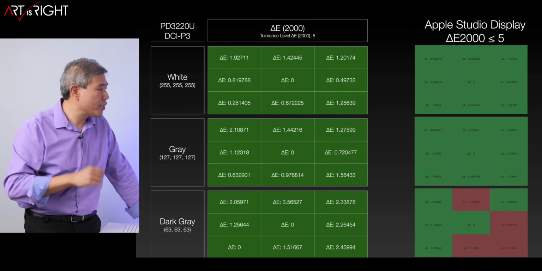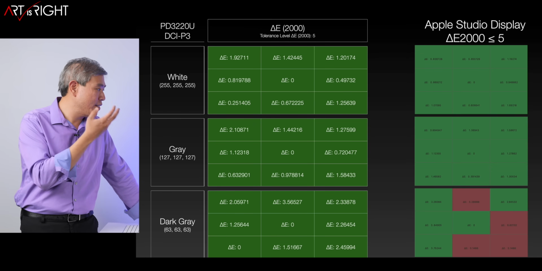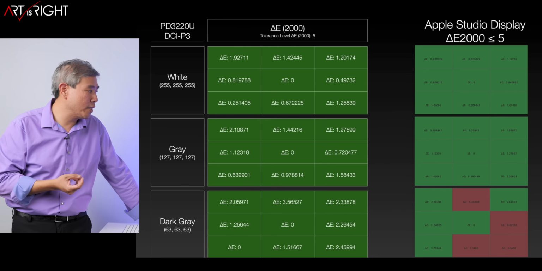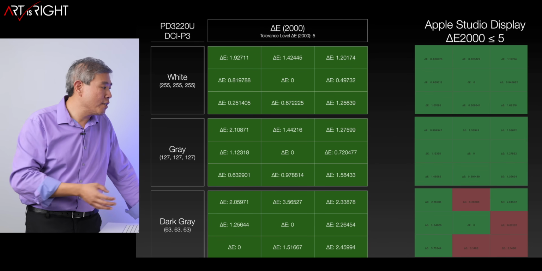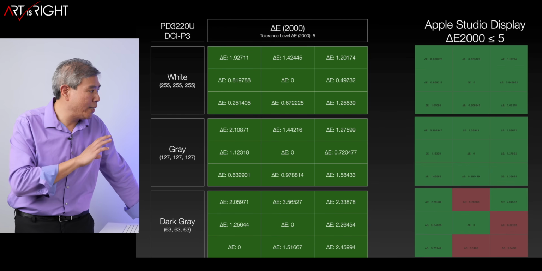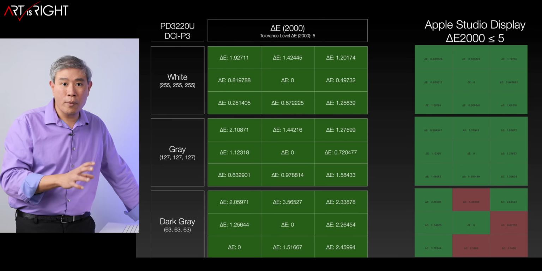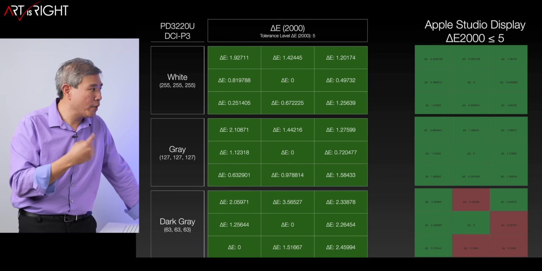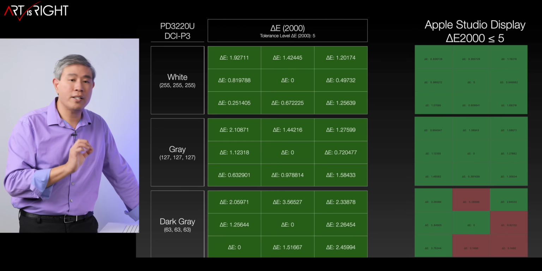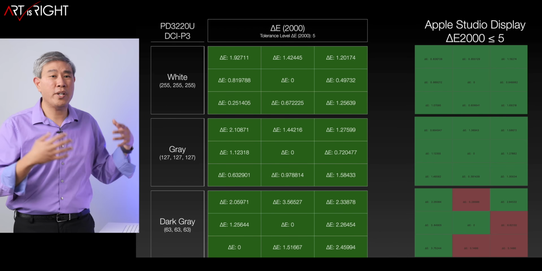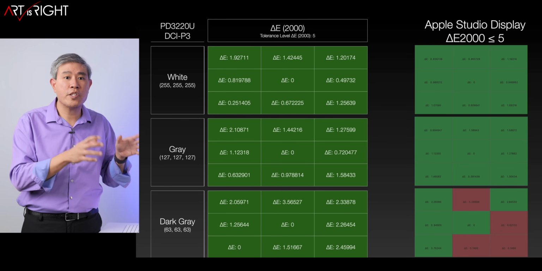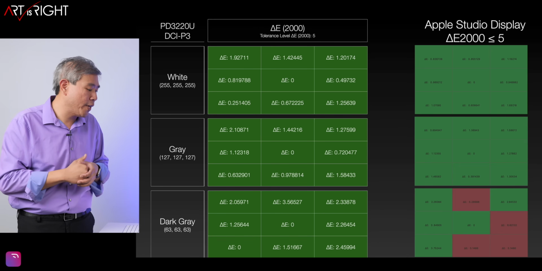And the other display that could be seen as the competition to this display is the BenQ PD3220U. This is part of their designer series, and this is doing a test in DCI-P3 color mode. You can see that it passed really well with the uniformity, as they have done the calibration at the factory, whereas the Apple Studio Display still shows some uniformity issues in the darker gray area. So if you want a display with grid uniformity, this may not necessarily be the one that you want to consider, especially in the darker color areas.